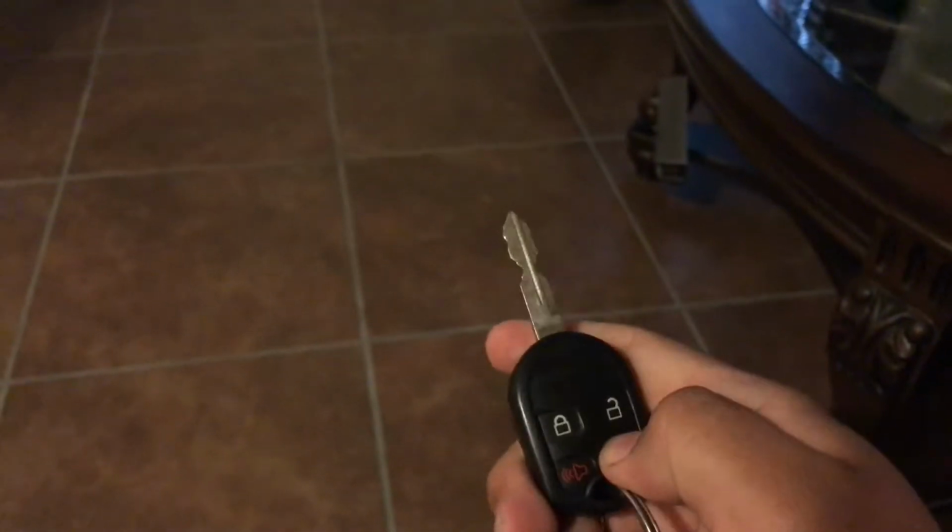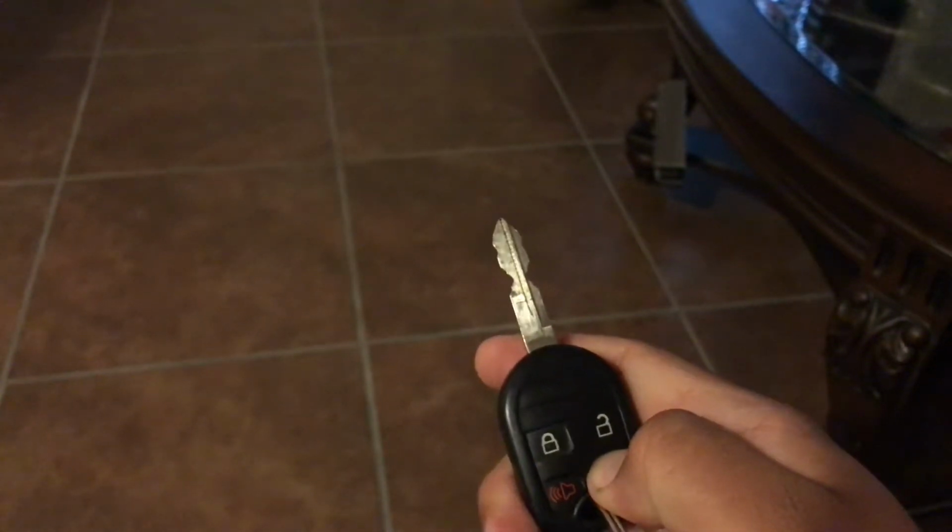I'm not good at the remote start yet, guys. Hold on. Yeah, I'm not good at this. Oh well, let's just go turn it on manually. Oh, I got that dirty the other day.